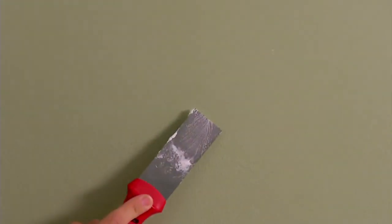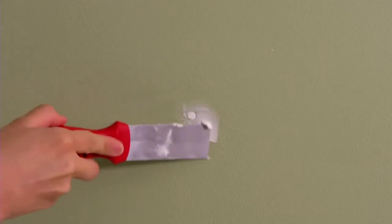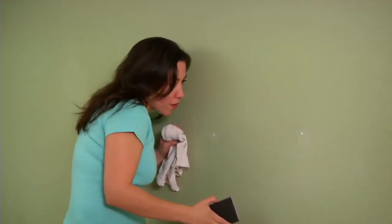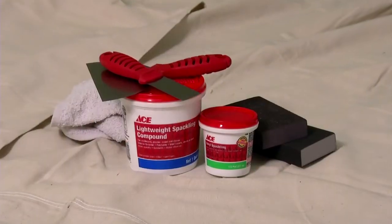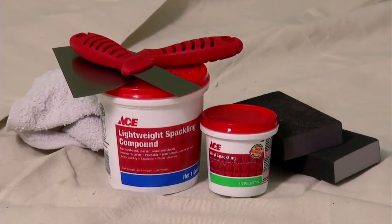You always want to paint on a smooth, sound surface. Fill in dents, chips, and fine cracks using a putty knife and spackle. Gently scrape away the excess and allow the spackle to dry. Run your hand over the wall, and if you feel bumps from unsanded patches, old drips, or excess spackle, lightly smooth them out with a sanding sponge or fine-grit sandpaper.